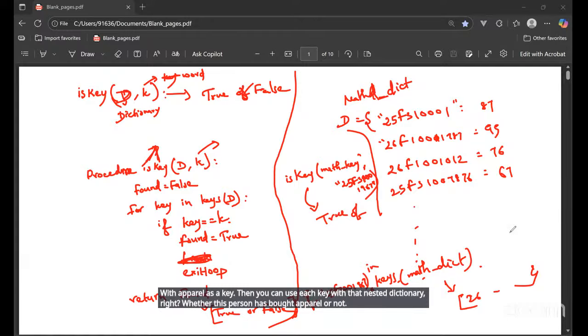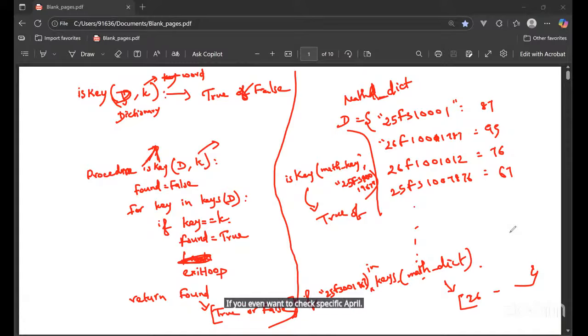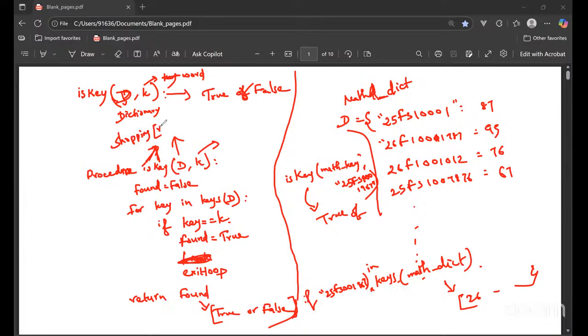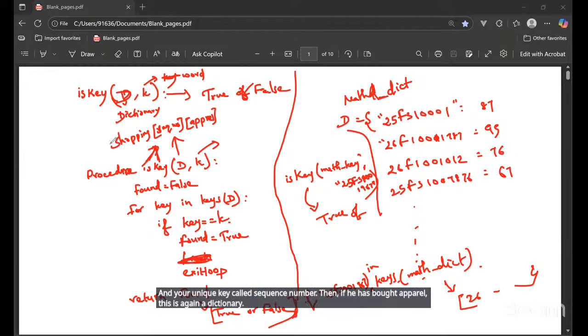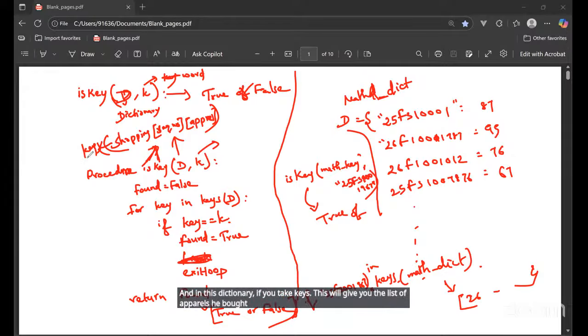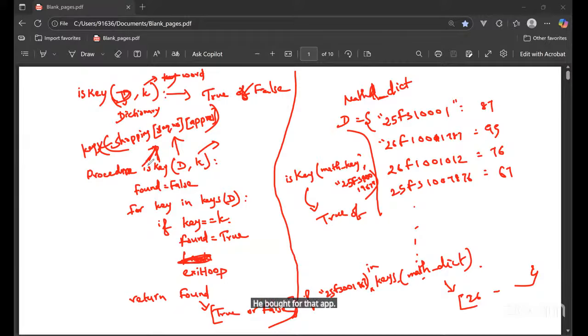If you even want to check a specific apparel, then you can go inside the apparel dictionary and check specifically. This dictionary could be the shopping data set with a unique key called sequence number. If he has bought apparel, this is again a dictionary, and if you take its keys, this will give you the list of apparels he bought, with the count, the number he bought for that apparel.